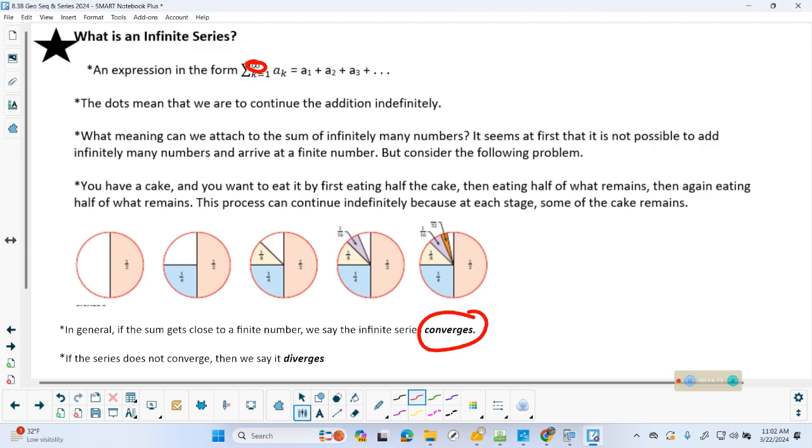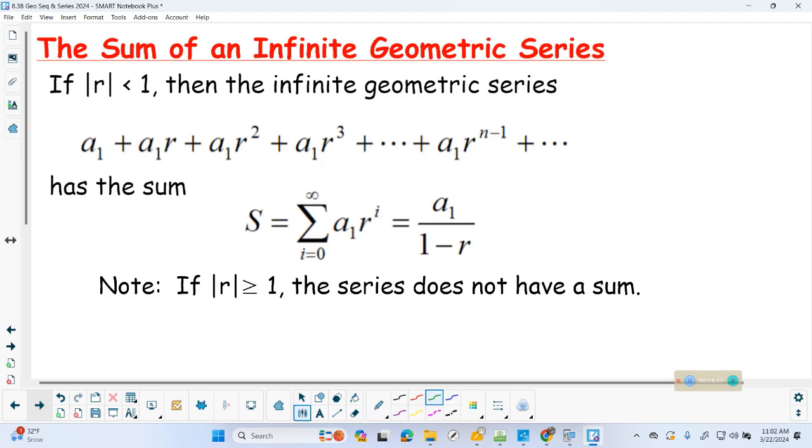Now, if that's not possible, that you can't get a number out of it, there's no sum, sometimes you'll see it called a divergent sequence. So just a little vocab that you're going to see today. So the formula that you're going to need: S with the infinity on top, of course. Again, you can't math zero this because you don't have the infinity on your calculator, but this is a pretty easy calculation. The first term over 1 minus r.